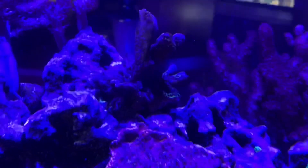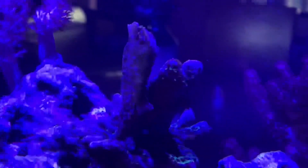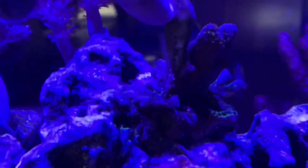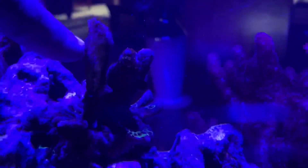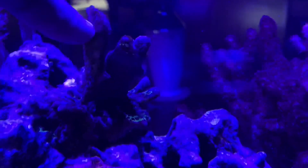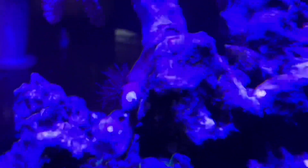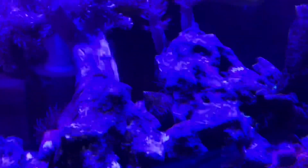Now I wanted to show you this branching montipora — it's supposed to be a bright green, but if you look closely you can see all that dead tissue. That's because the yellow clown goby is in here munching away on it. See the bright green on the bottom? He's really giving us a problem eating these SPS corals — we already lost a Walt Disney Acro to him, so we've got to figure out how to get him out. Also over here we have some Aiptasia, another issue we're dealing with. It's not major right now but we want to nip it in the bud — I can see a couple around here.